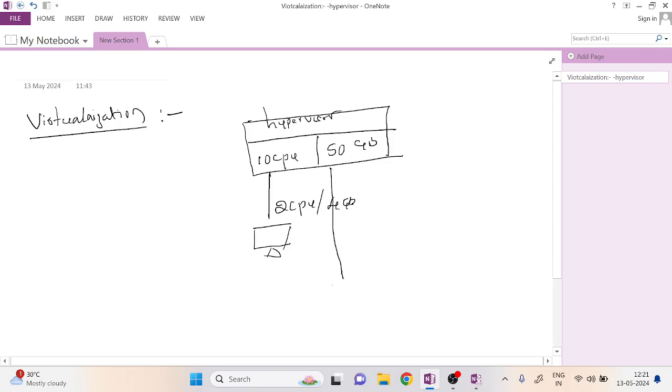Similarly, for another requirement, maybe you need 4 CPU and 16 GB memory. So the process of dividing the large hardware capacity into smaller capacity by using a software called hypervisor and creating separate individual virtual machines is called virtualization.